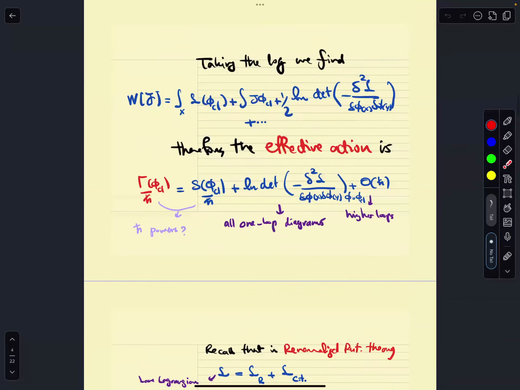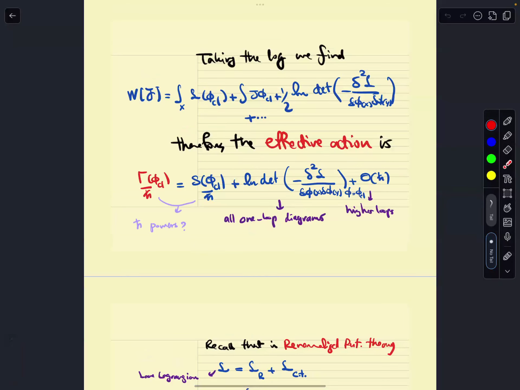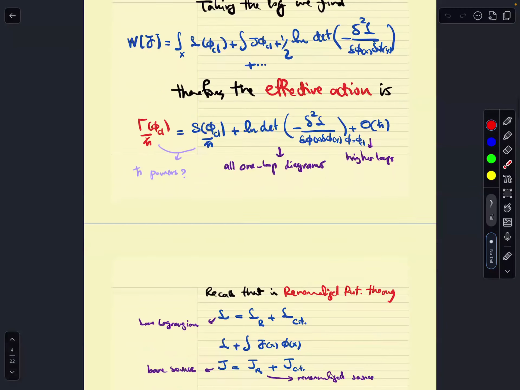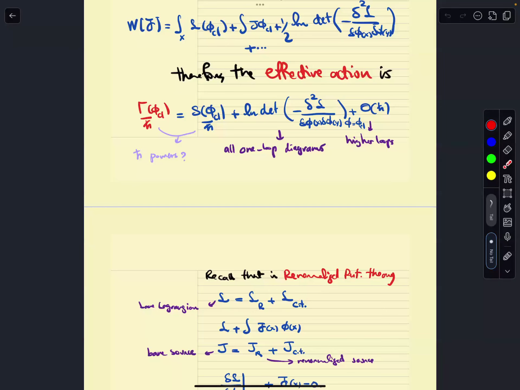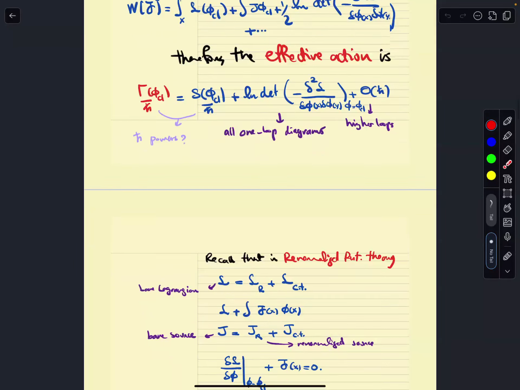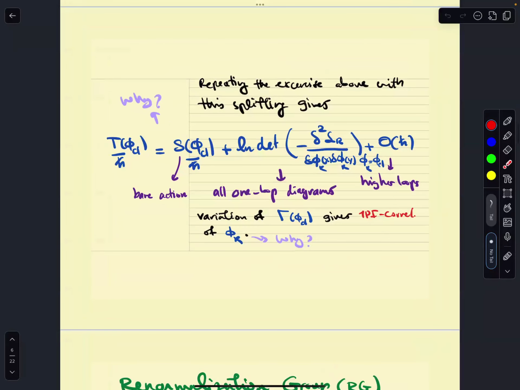What we're going to do, I'm not going to do it, but I would suggest that you do it, is repeat the exercise of renormalized perturbation theory for the effective action. And what you find is precisely that at every step, well, you'll have to do this. There are some subtleties, but the bottom line is that the effective action as a function of phi classical follows the following expansion. Now, this log of the determinant is written in terms of all the renormalized parameters, right? So these are renormalized parameters. These are the higher loops. These are the one loops, and this is the bare action.